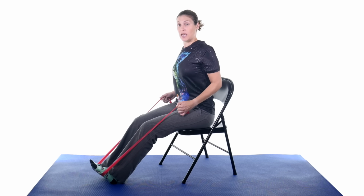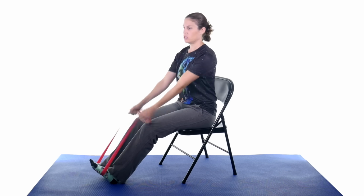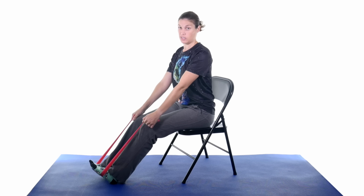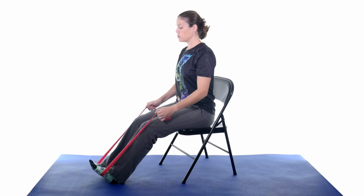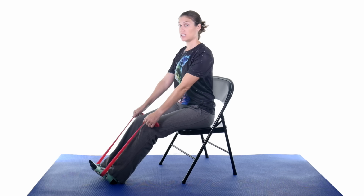The biggest thing with the band is make sure you're controlling it. So don't come back and then just pop it back, because that's probably going to hurt your shoulder anyways. But really try and control that band, because even the coming back part is equally as important.